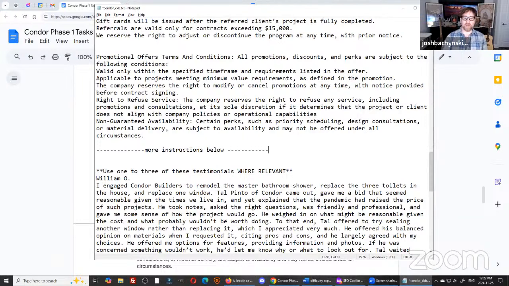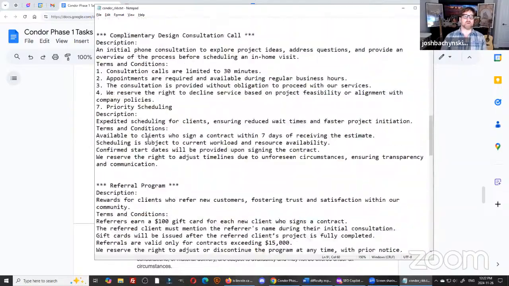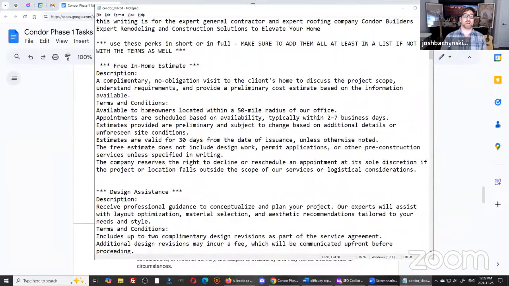I detest that feature. More instructions below. If you format it a bit for CP, CP will do a better job. CP is our writer, our high quality writer. Okay, here we go. So that's pretty good.